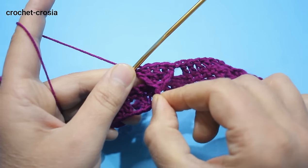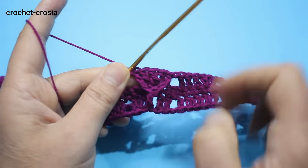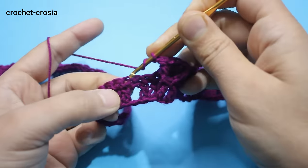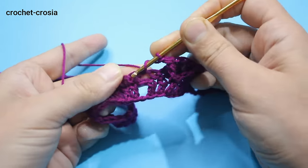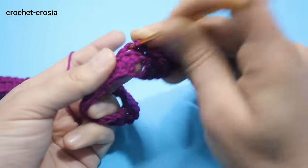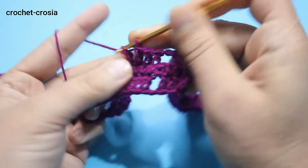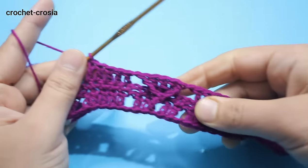Into the same double crochet stitch make triple crochet, 3 double crochet, middle stitch, and here again into the same stitch. Then chain 1 again and into the next group, skip this chain space and make 1 double crochet in each next 5 double crochet stitches. 1, 2, 3, 4 and 5. Continue the same pattern.